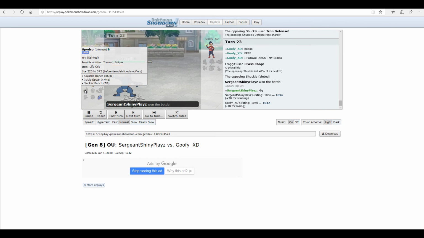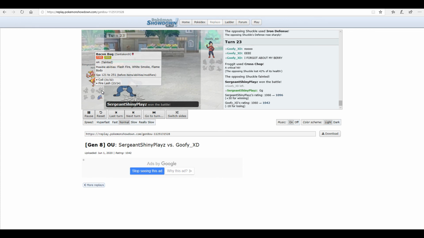Cake Waifu, Valkyrie with Draining Kiss, Psyshock, Mystical Fire, and I believe Giga Drain or Energy Ball, one of those two. Bacon Bug, Vikavolt, Scorch with Coil, Fire Lash, Power Whip, and Leech Life with the Heavy-Duty Boots.